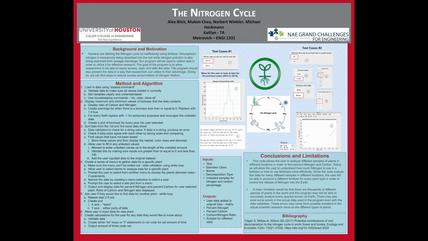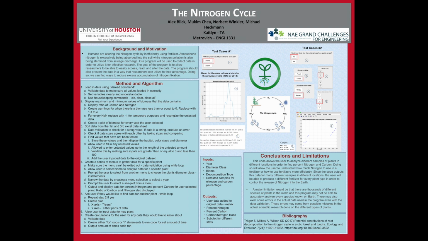Now, in the raw data set, some of the plant samples were not tested for percent carbon, percent nitrogen, and carbon-nitrogen ratio. So the program asks if the user would like to see which samples were not tested for. The program finds these samples using the function isNotAnumber, since the values that were not tested were loaded in as not a number. If the user chooses to see these samples, the program will identify each sample that was not tested by outputting the habitat, plot number, color class, and diameter class of that sample.